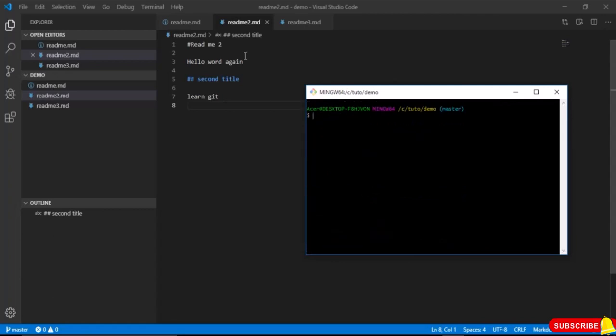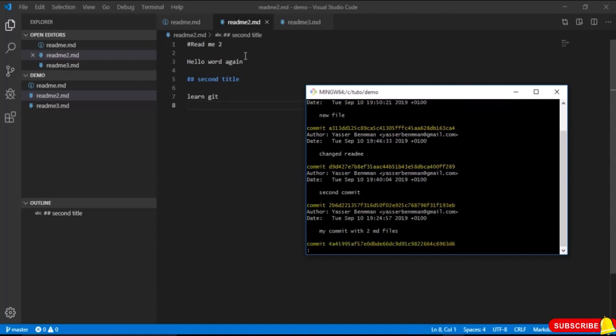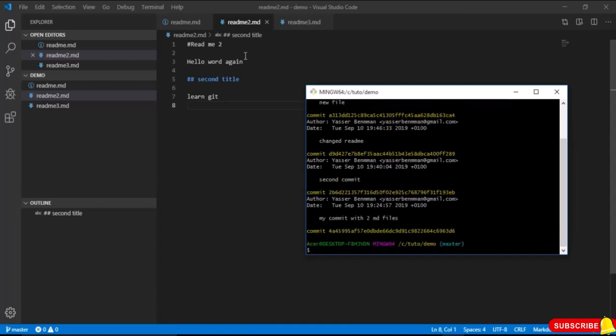Hey, and welcome to this new video where we will learn how to create an alias and customize the output of the log message. As we know, if we want to see the log, we use the command git log, and it will show us all the logs that we did. Now how about if we want to customize it?